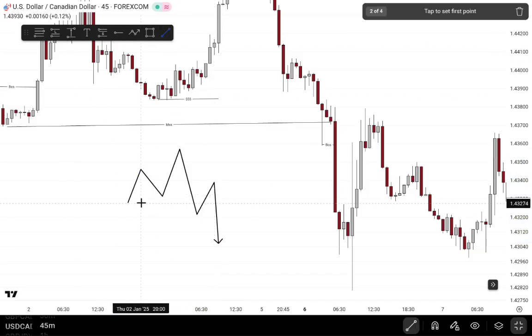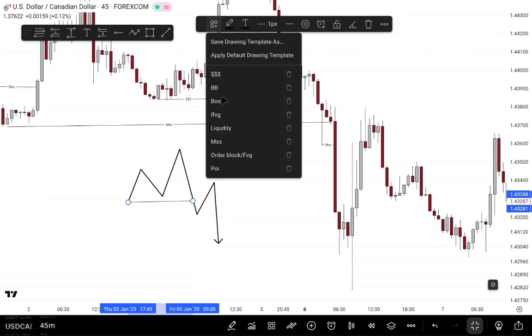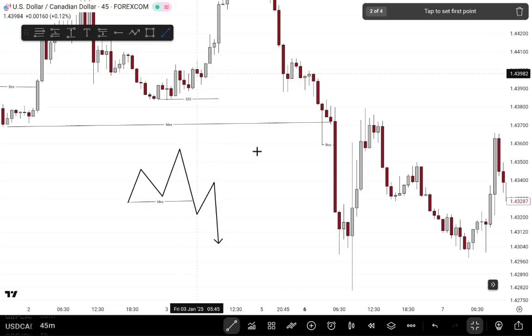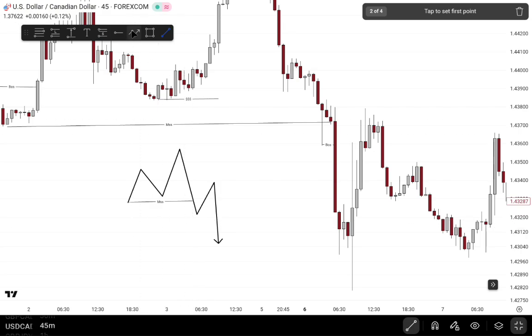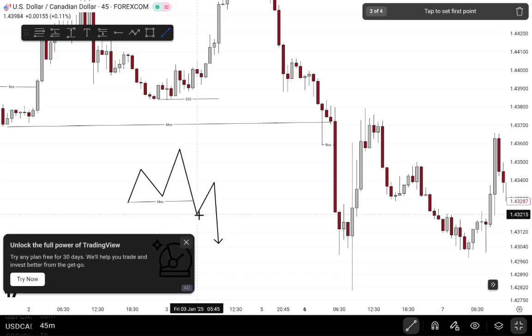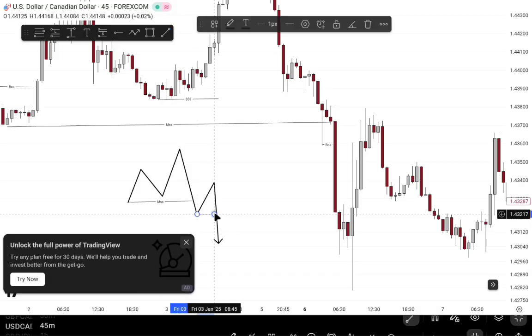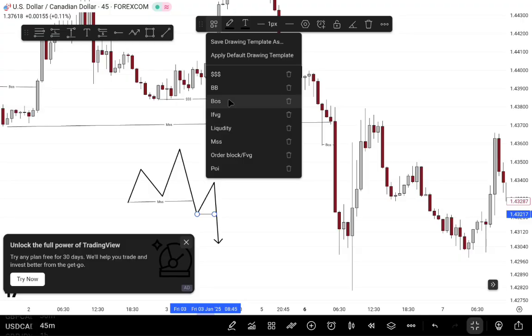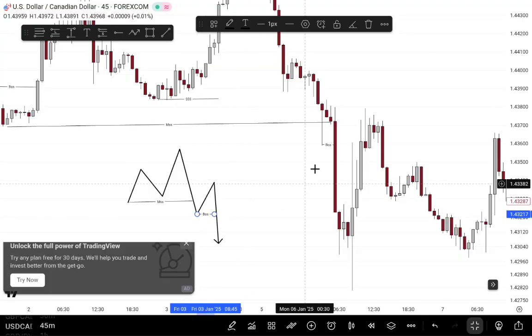Remember, we have a market structure shift, all right, and we need price to give us just a pullback. This is an impulsive move. We need price to give us this impulsive move before this pullback. Now, this impulsive move here is called a correctional movement. So we need price to give us a correctional movement a little bit before giving us a push to the downside. So know how you mark your break of structure, please, so that it won't lead you to loss in your trading.